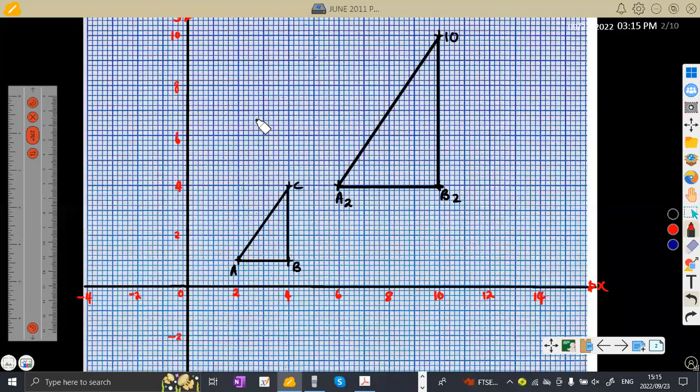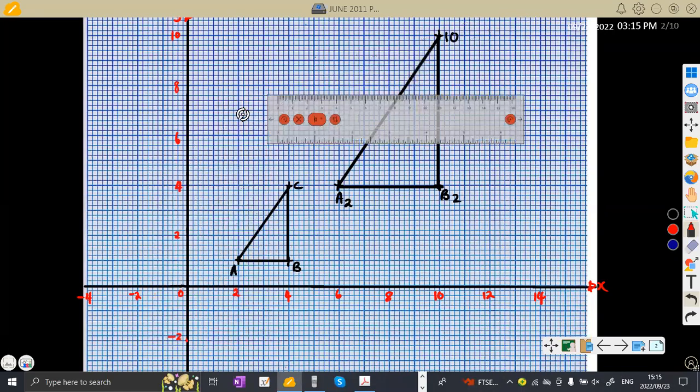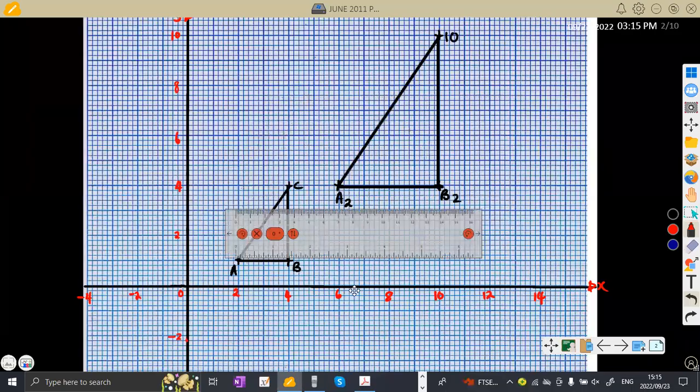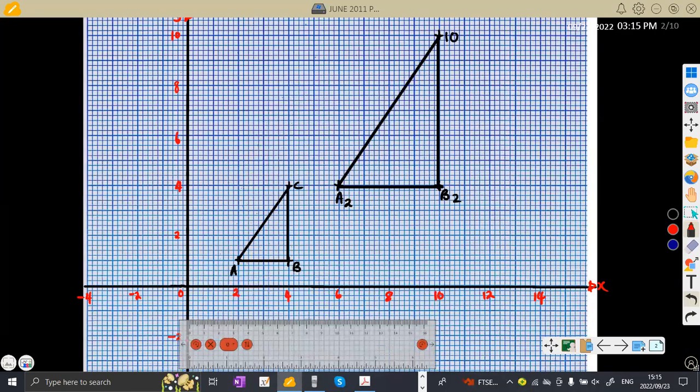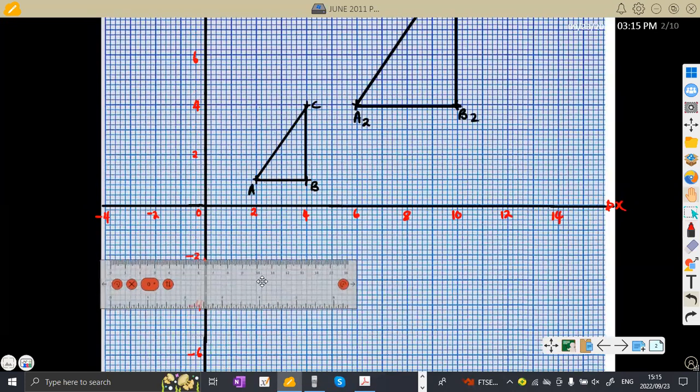Okay. So let us get to our diagram. We need the line of Y is equal to -2, where Y is equal to -2 at this point. So we're going to draw the line at -2 on the Y axis here. So it's going to be a horizontal line actually. Okay, so let us just try to have our ruler like this. Okay, so we're just going to draw our line here, somewhere here. So this is Y is equal to -2 here.